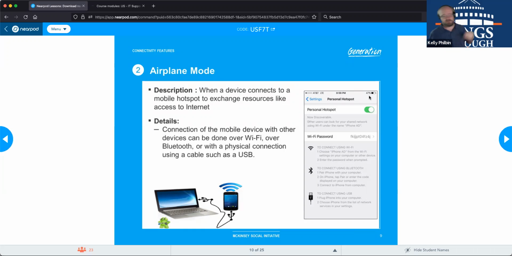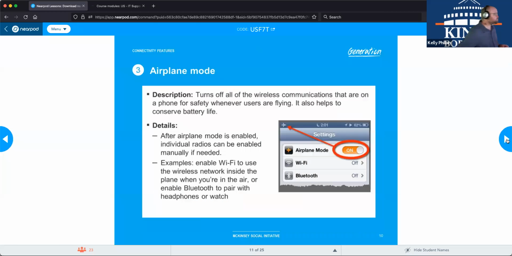Same thing with cell phones. If you're on a plane for any given time, then you get off, and you're all of a sudden trying to make calls and stuff like that, and none of it seems to be working, it's likely that airplane mode is still active. When it is enabled, thankfully, they give us this fun little airplane icon up in the corner, usually. Just like if you had do not disturb, it gives you the little moon icon, at least it does for me. I mean, you don't want any texts or phone calls or anything inbound, but you can still make outbound communications.